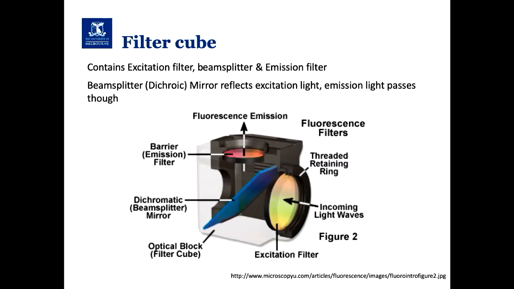this dichroic mirror is especially set up to reflect the excitation light, but allow the emission light to go through. So it's a specially tuned mirror which reacts differently to different wavelengths of light. That allows that light to transmit through. We can further refine what light is getting to our eyepiece or our detector using this emission filter. So we've got 3 different components, all sitting in this filter cube, which is sitting between the illumination and the sample and the eyepiece.